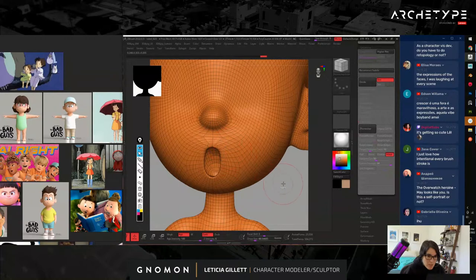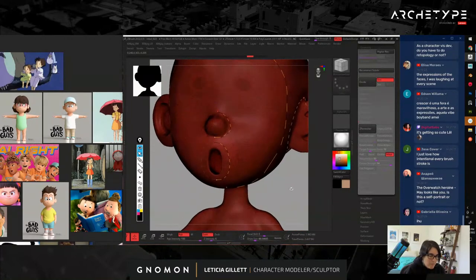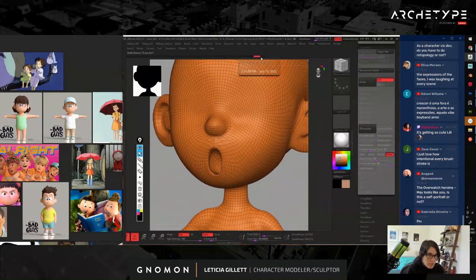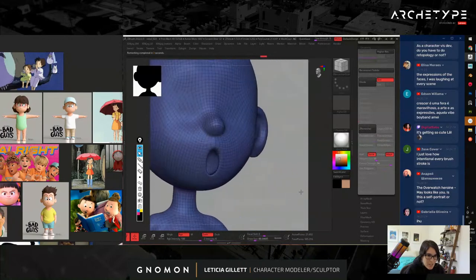So let me smooth here. Yeah, no, I do not like that. So I'm gonna go back. Well, actually, we can go here and then we can do a zero mesh again with the same amount, see if it's gonna solve that. Yay, look at that. Perfection.